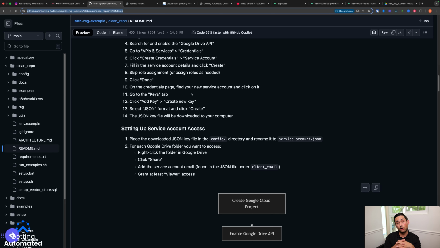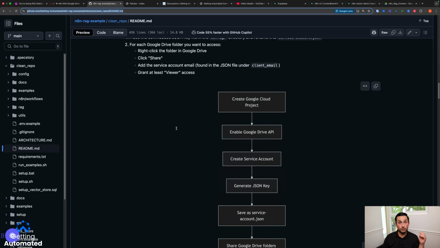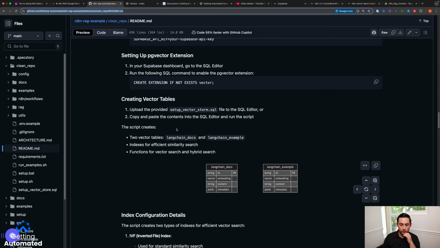I'm using a Google Cloud service account for this, which typically is going to be better than something like your own OAuth credentials for your own user. This is something that can be more of a persistent account that lives on, versus an OAuth account where their password might change or something might change and you might get timed out. Service accounts make a big difference, specifically with Google Drive. And so yeah, it's pretty robust.